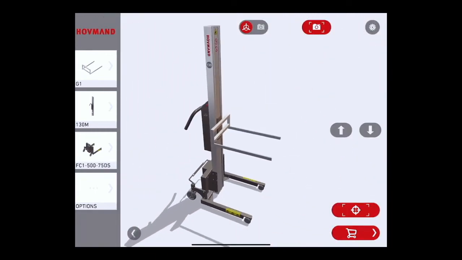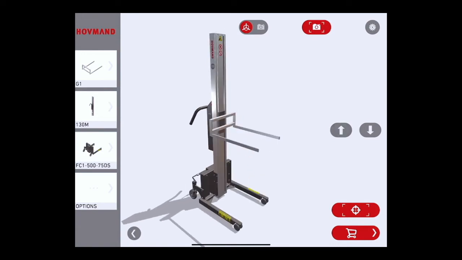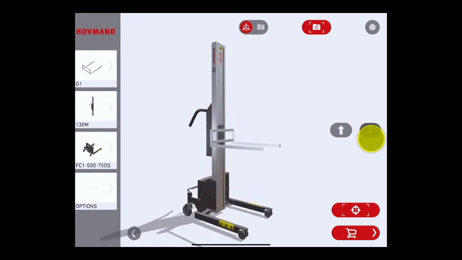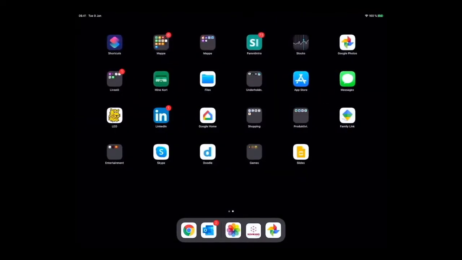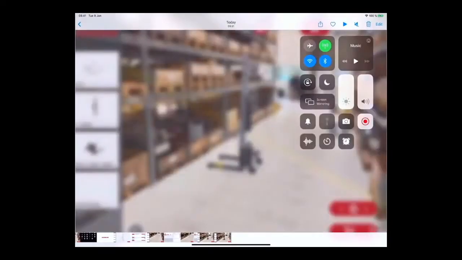When using the arrow buttons, I can easily show what the functionality of this lifter is. That is already convincing, but of course the cherry on the icing is our augmented reality function to demonstrate to the customer how this product, the lifter, the solution, will look like in the actual working environment. To that I would like to show you a clip.